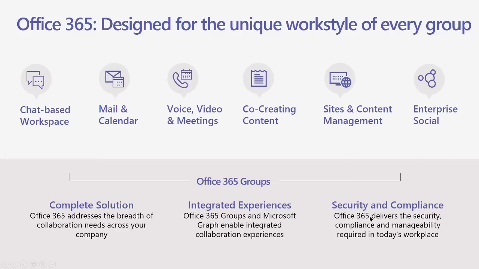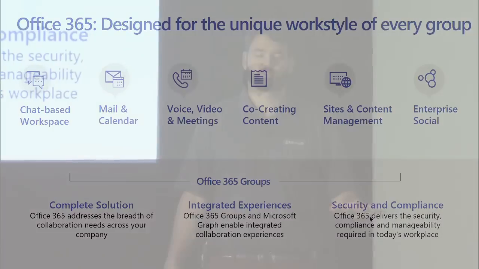The other piece is that it has to have the underlying core infrastructure. Office 365 groups, which is really the AD permissioning and grouping that sits underneath it that enables that, along with the Microsoft Graph, to really help us expose this information that lives in Teams. And we're going to do a demo in a little bit, and you're going to be able to see it, and we'll ask questions. But one of the other pieces for us is anything that sits in Office 365 has to be secure and meet compliance requirements. So we'll talk a little bit about where that is and what that looks like in a bit.